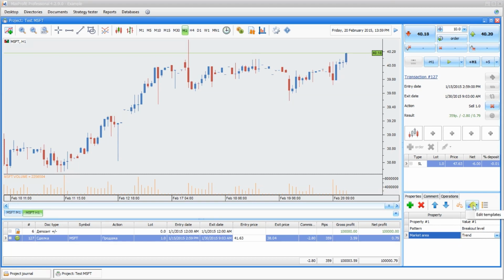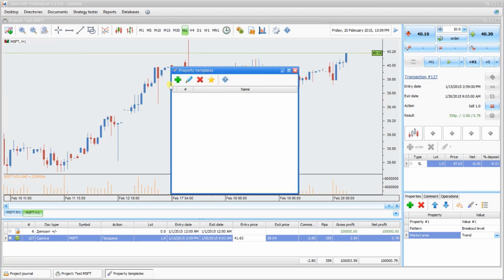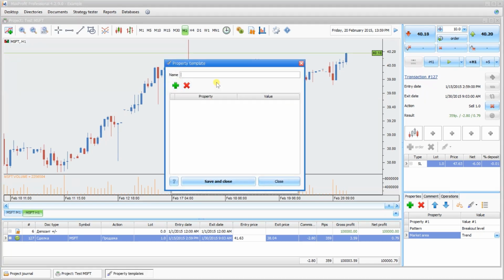To quickly fill in the properties, we can create a properties template and specify it as a favorite. Select in the main menu the directory's property templates. Add a new template. In the name field, we indicate any name. Add 2 properties, market area and pattern. We will not fill the column with values.